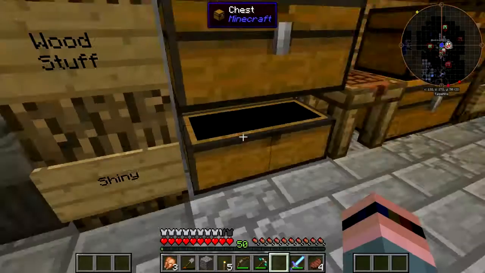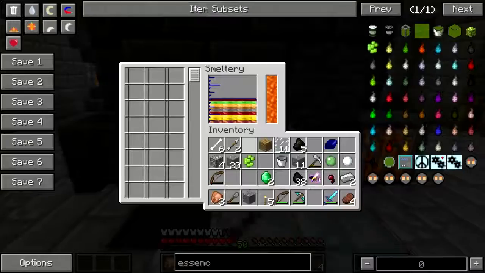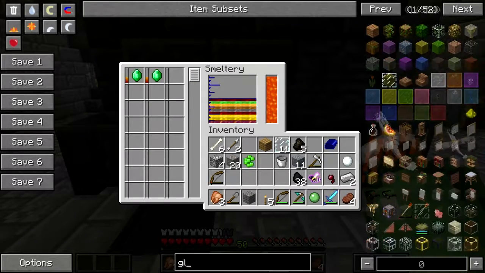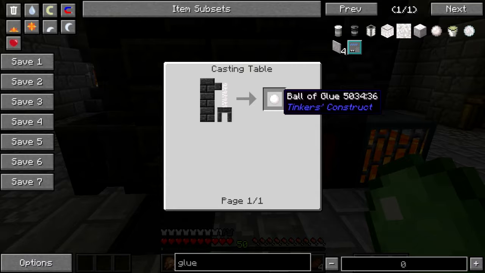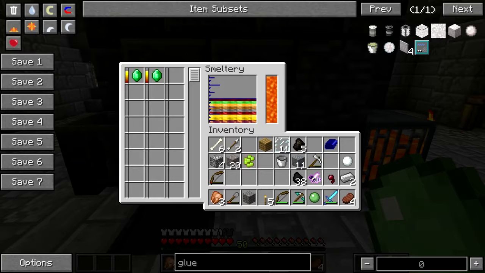I ain't got that many emeralds left. Is the thing. I need to go find some more soon-ish. So, does the slime ball melt? Can I get slime in the smeltery? No. Oh, but you know what I am gonna have to get? Yeah. How do you get glue? I'm glad you asked. Sticky glue packet? Not glue. Basically by smelting a horse. Yeah.